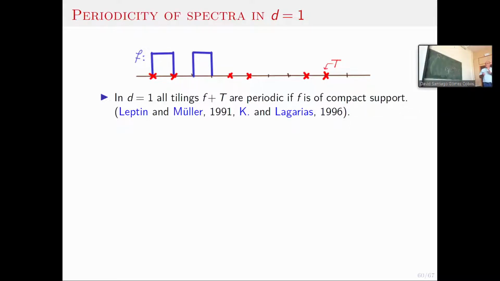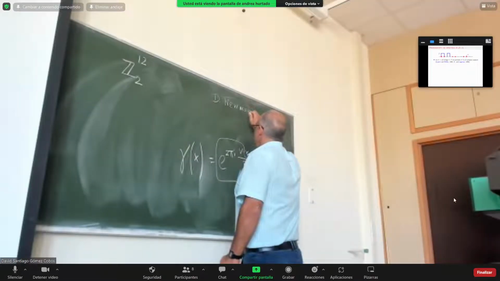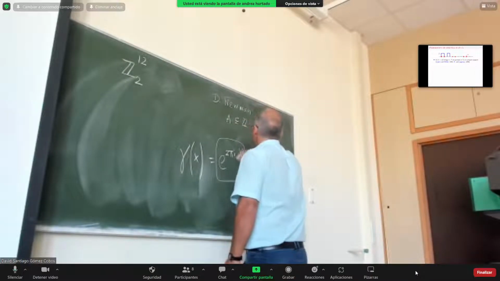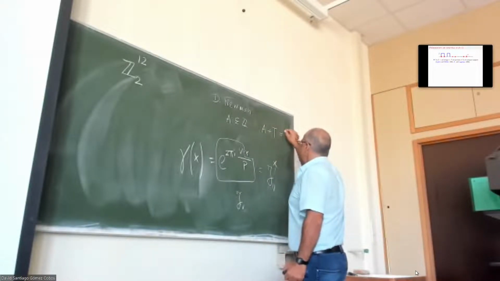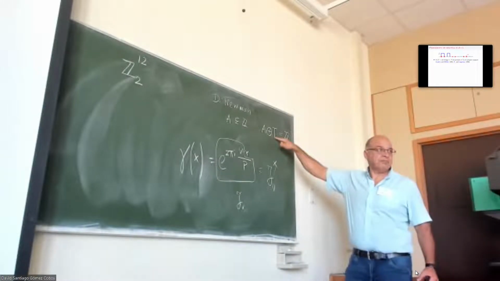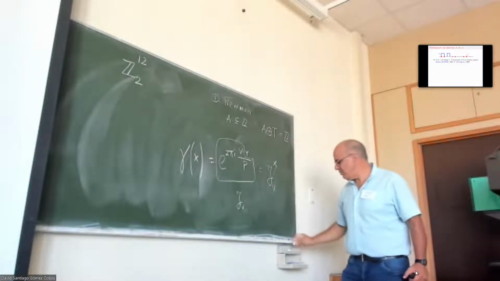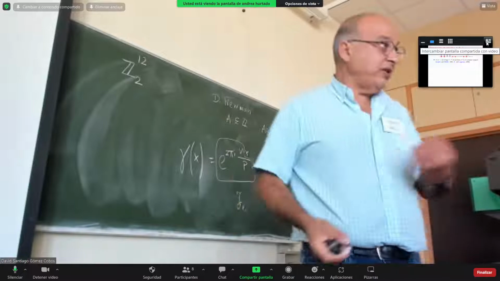This is somewhat easy to see when you're looking at tilings of the integers by a finite subset of the integers. This was an old result by Donald Newman, who proved that if you have a finite subset of the integers, and this finite subset can tile the integers, let me denote it like this, the set of translates T, then this set of translates is periodic. It's easy actually to prove using combinatorics. But when you try to do it for a function in the continuous setting, it's not easy at all.